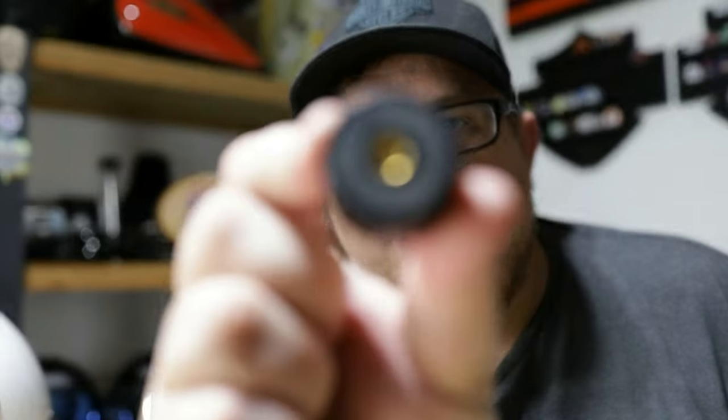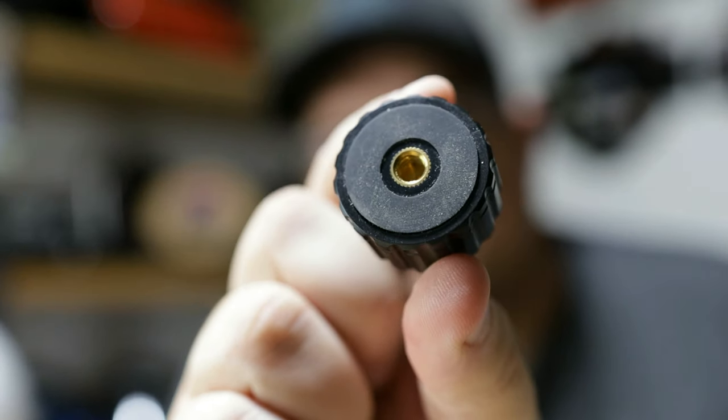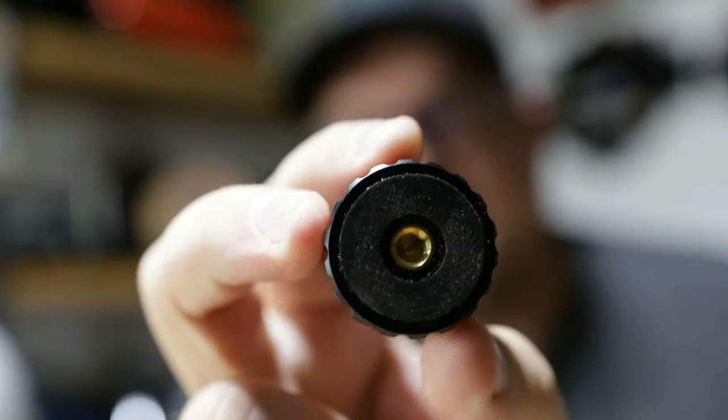So I do swear by these things now. I ordered a couple of them, one for each helmet, and I might order some more because there are more uses than just my helmets. He kind of got into some of those on his episode where he talked about people stealing your GoPros. So let me show you how this would work on your motorcycle, for example. We're going to take this piece — this is actually the one for the quarter inch thread, like for your digital cameras. I have a selfie stick that's got this fitting already on there, so I'm going to go ahead and show it on that. The same concept would apply if you had it mounted with a GoPro mount as well.